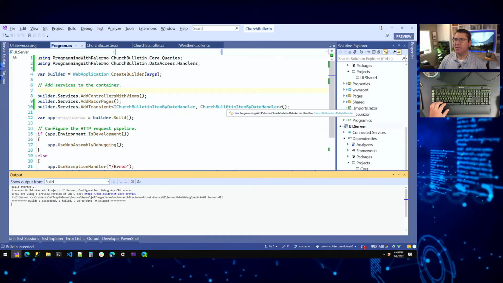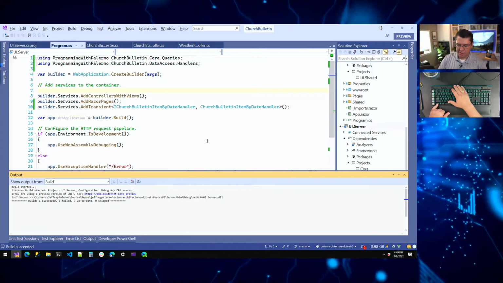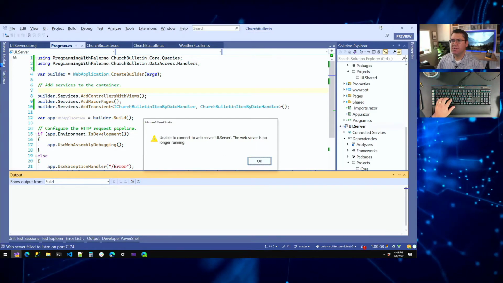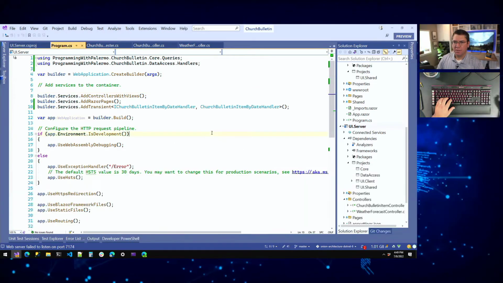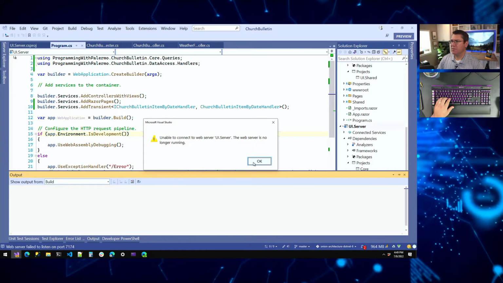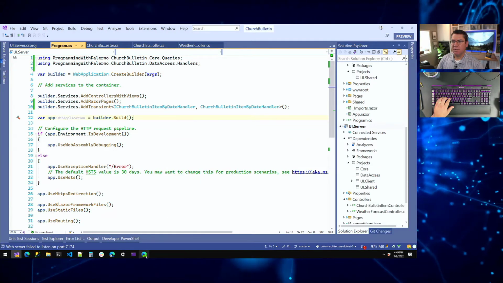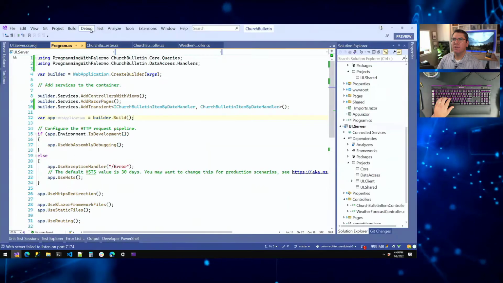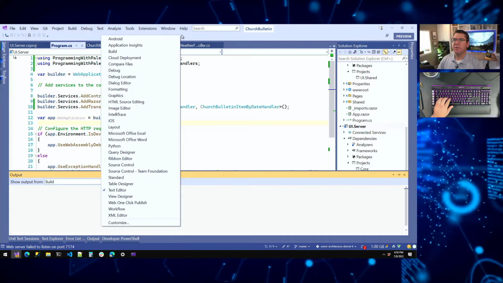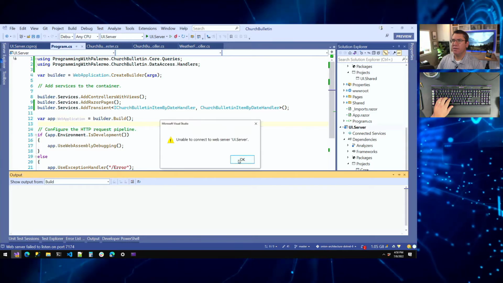Okay, add transient, add here. Yes. I don't think that this is going to work. I don't think this is going to work either. Server's no longer running. That's fine. Okay. Control F5. Server's not. Of course, it's no longer running. I don't want it running. Okay, so that's an odd error. I've seen that before. All right, let me show the toolbar. Standard. Usually do this and unable to connect.